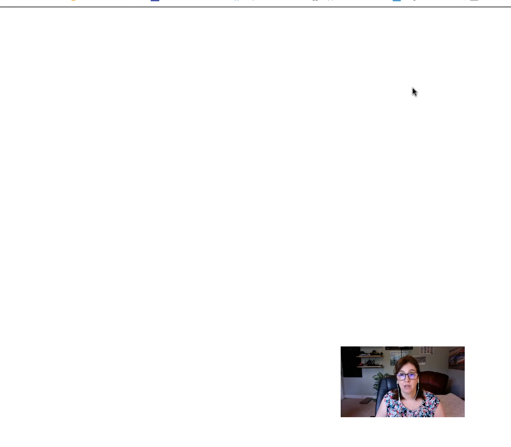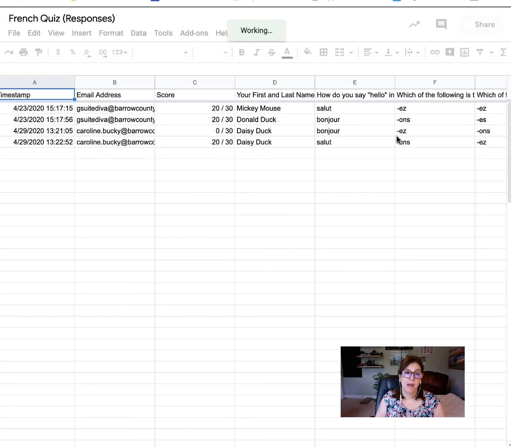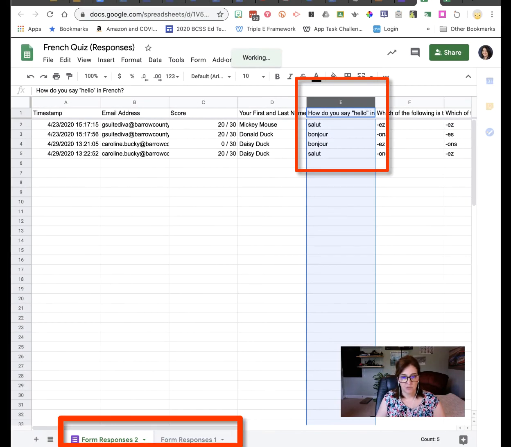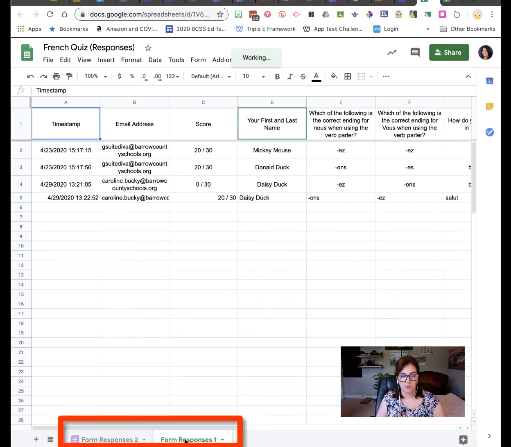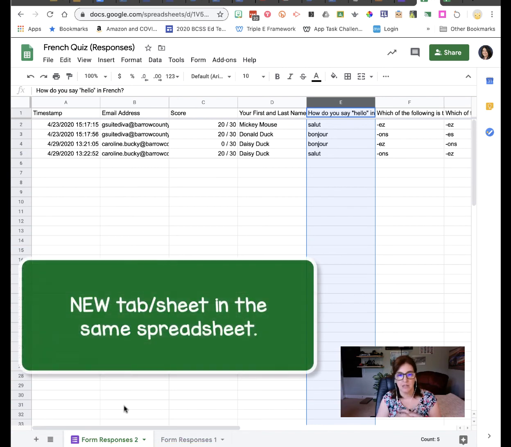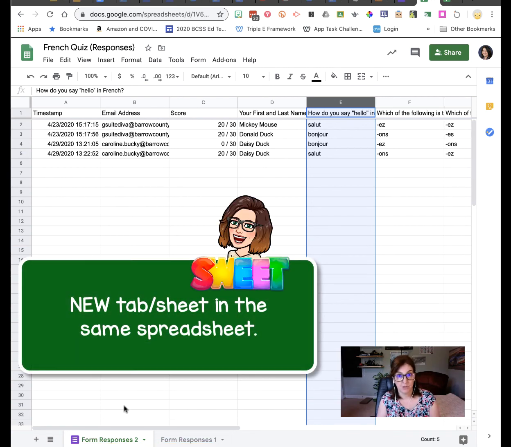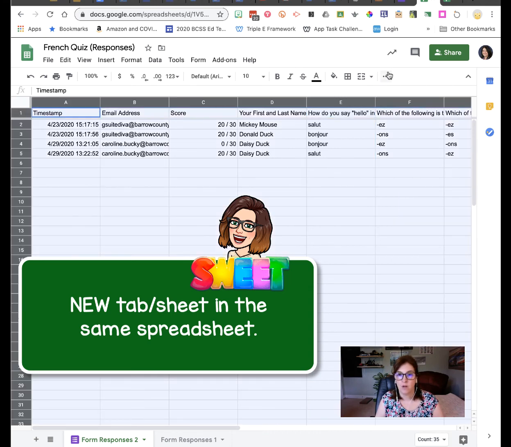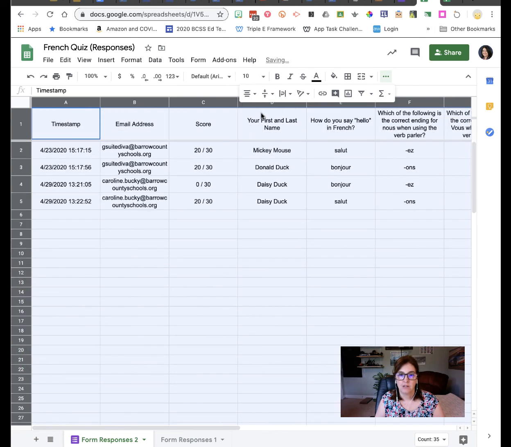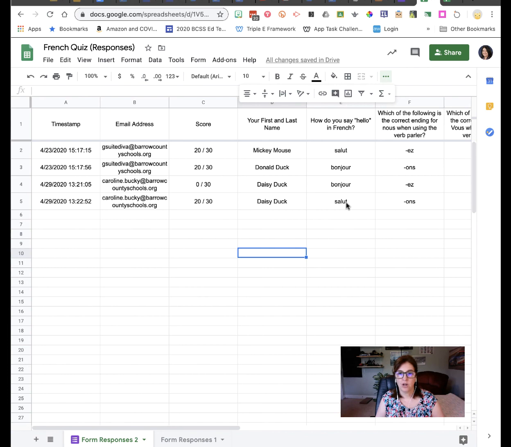So now I can click this and I'm back in my spreadsheet. And now you notice what showed up. So if you look down here at the bottom, form responses 1, these were the original responses. Form responses 2. It did not delete any of my responses. The only thing that it did is it created a brand new sheet in the same spreadsheet because I asked it to. And now it has the questions in the order that I want them to be in. So all I have to do now is go back through this and format it to the way that I want it to actually look. And now my questions are in the order that I want them to be.